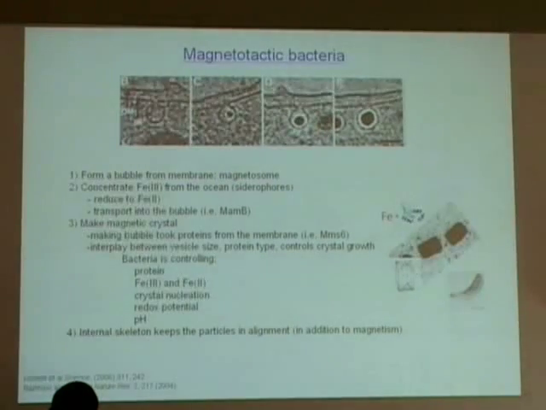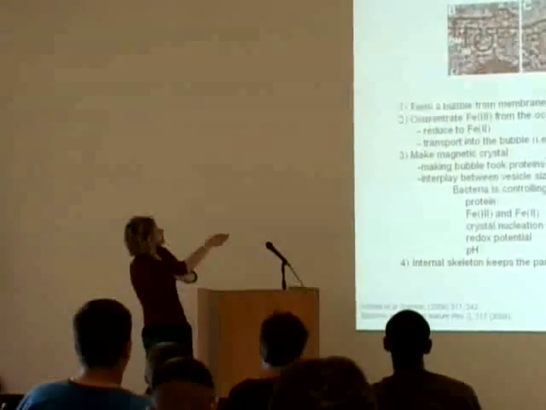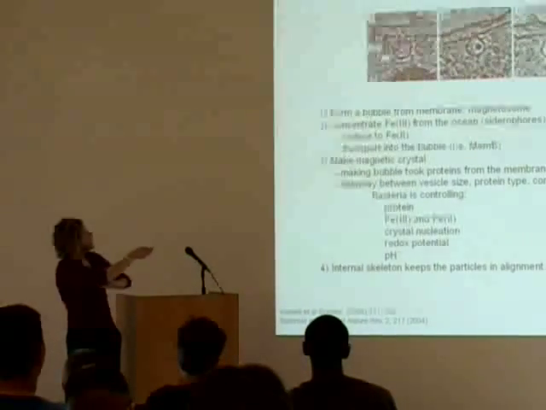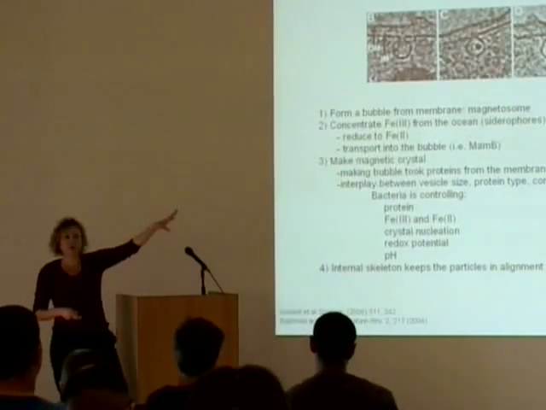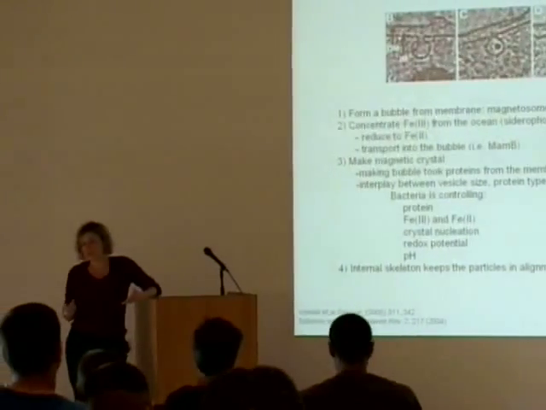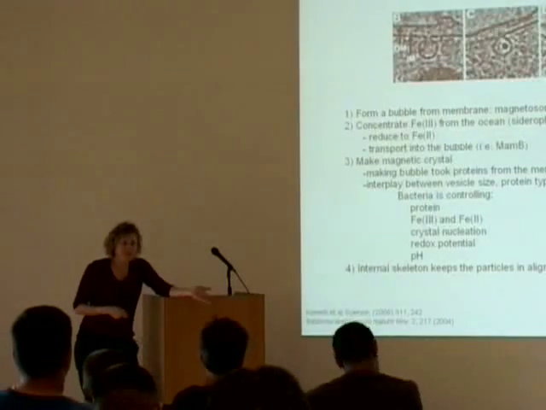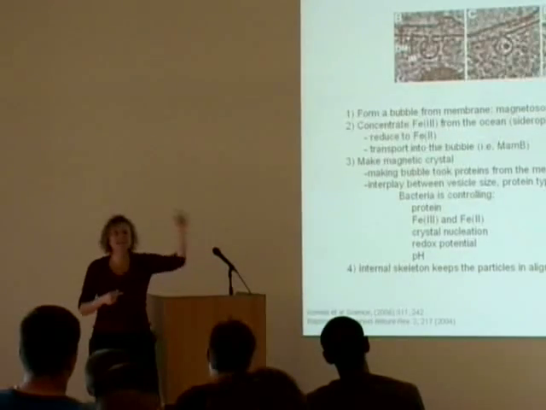So how do they do it? Well, it's not dissimilar to how diatoms are made. The first thing is you got to make a reaction vessel. Okay, so in this case, that's sort of shown here. You take that oily membrane, and it sort of comes inside and makes a balloon. All right, and that's shown here. So you got to make a reaction vessel. That's called a magnetosome. The second thing is you have to get iron that's out in the ocean into that cell. Now, that's not as easy as it sounds, because some environments of the ocean, they don't have very much iron. And some environments do have a lot of iron, but you still have to get it inside of the cell.